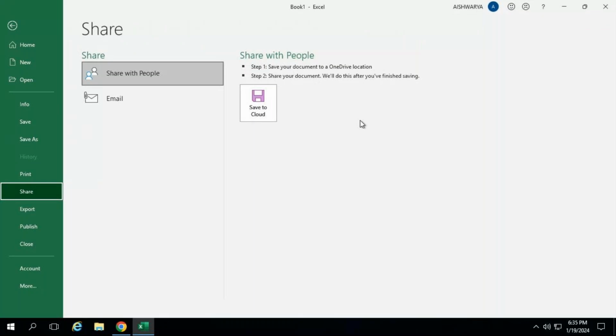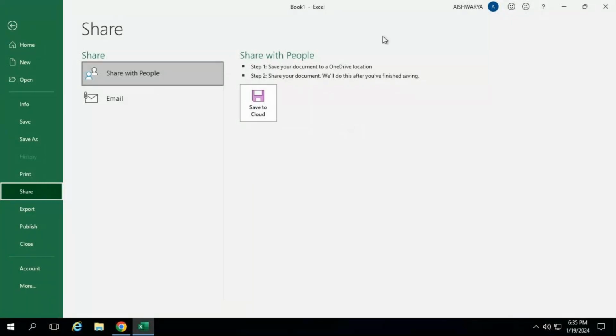Ma'am, about yesterday's class, I had one single doubt, but I wasn't able to connect yesterday. In the protect workbook option, in read only, you told us that if we click Control plus S we can get an edited copy, right? But read only actually protects the workbook, so what's the point? If it's protecting the workbook, why do we need another copy, ma'am? I'm not so sure I understood that.